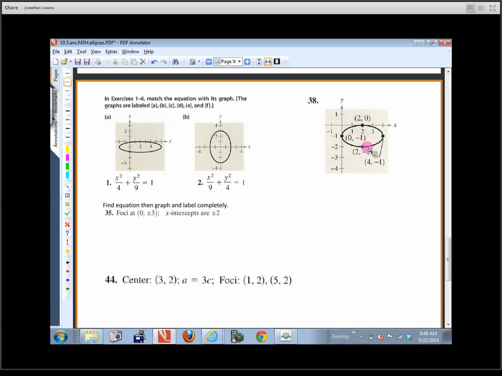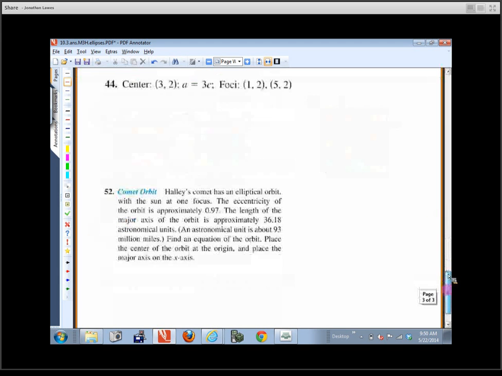Okay? Real quick. If they gave you something like this, could you come up with an equation? Center's pretty easy to find. If that's the major axis, you can figure out what A is, and if that's the minor axis, you can figure out what B is, right? Or, let's say they just gave you 1 or 2 points or something like that. You could figure out the center, and then a point on the ellipse. Come up with as much as you can, and then plug in the point. Okay? This should be pretty simple, and so should those others.